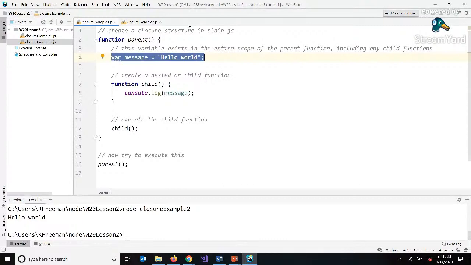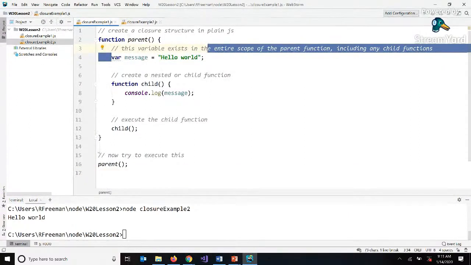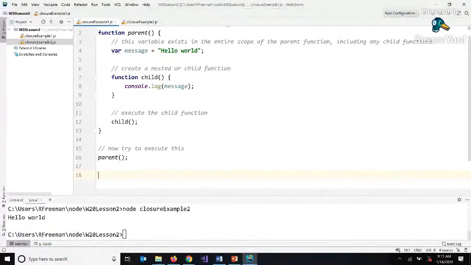So closures allow us kind of the best of both worlds. We can have a variable accessible within multiple functions, but we can set it so that this variable only lives within the scope of the parent. What would happen if we do this here?